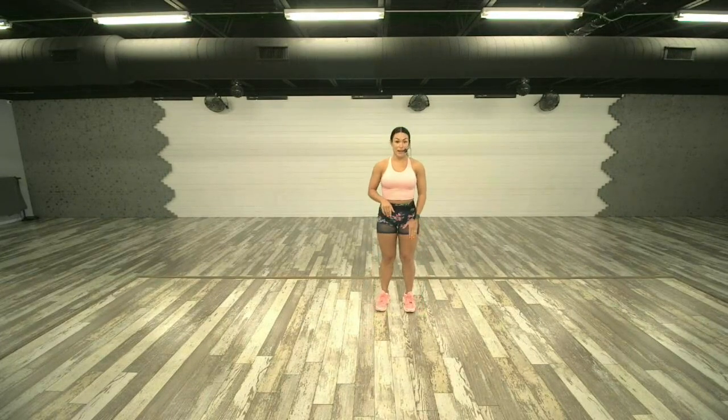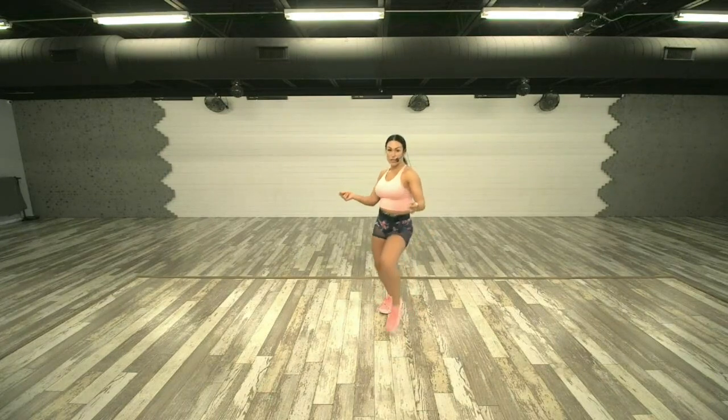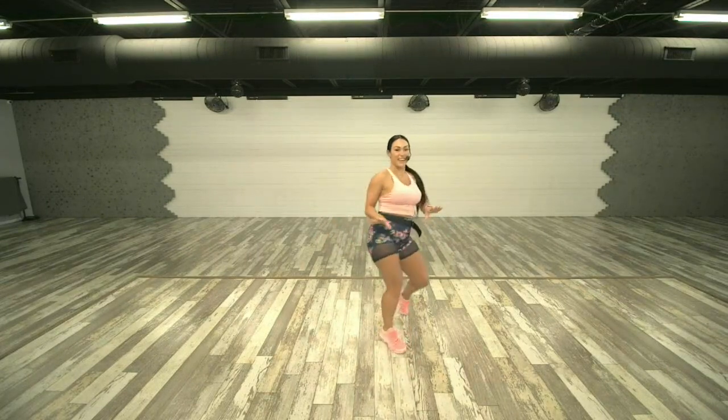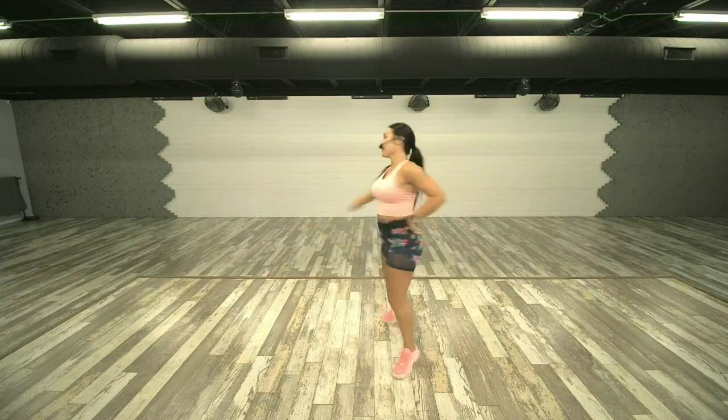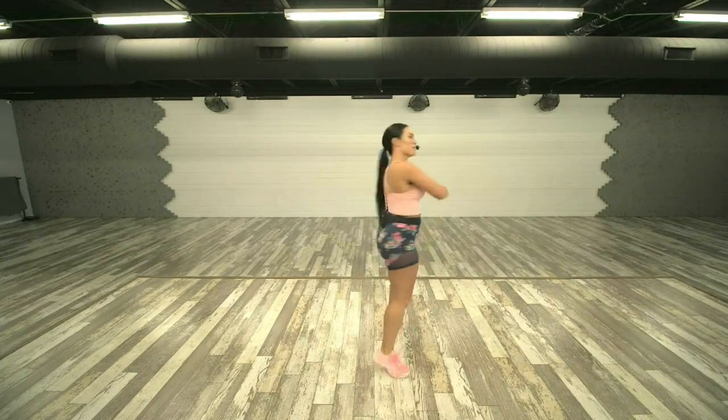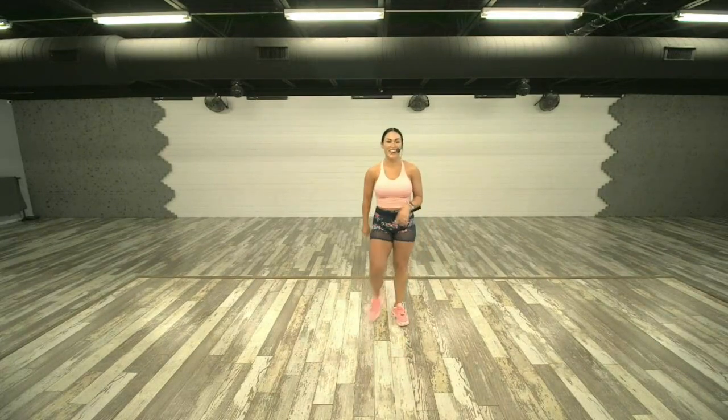So you're going to start with that left leg, left side. Hips, hips, okay? You're going to make it a figure 8. Hip, out, okay? And you're going to step, turn, other side, hip, hip, step, turn, hips, hips, step, turn, last time, hips, hips, step, turn. All right? So that's your chorus. Chorus is very simple. You just have 4 of those, okay?